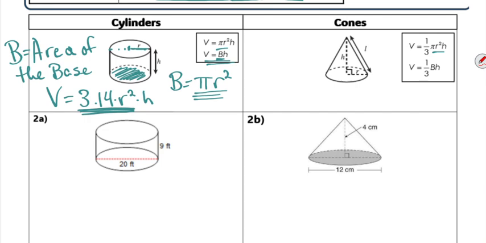It's the exact same thing on the cone. You can see that pi r squared part can be replaced with that capital B. Again, that's just talking about the area of the circle on the bottom. So sometimes we'll just talk about it as the area of the base. Sometimes we'll talk about it as the radius. Either way, that's really the same information. Once you're told the radius, you should be able to find that capital B, that area of the base, because it's just the area of a circle. You're just using that equation to find the area of the base.